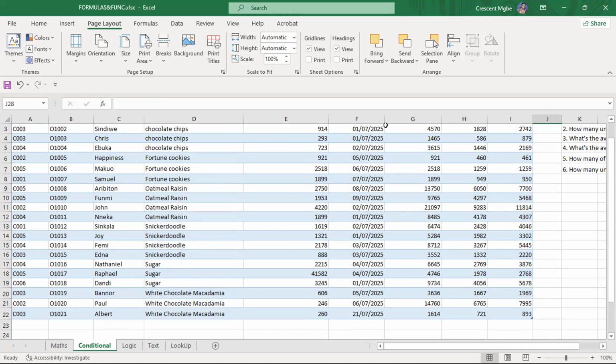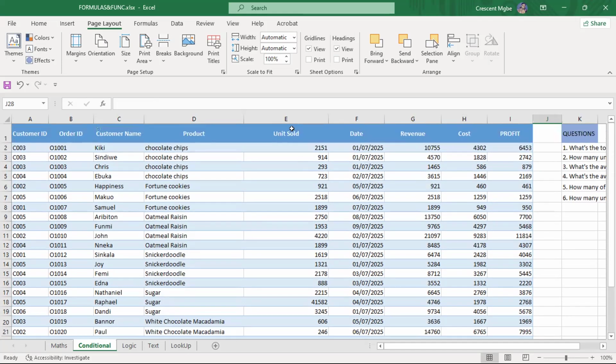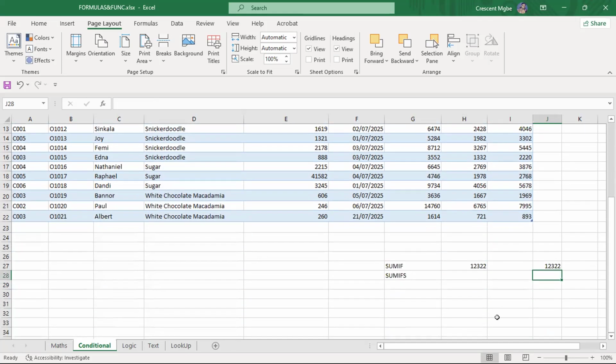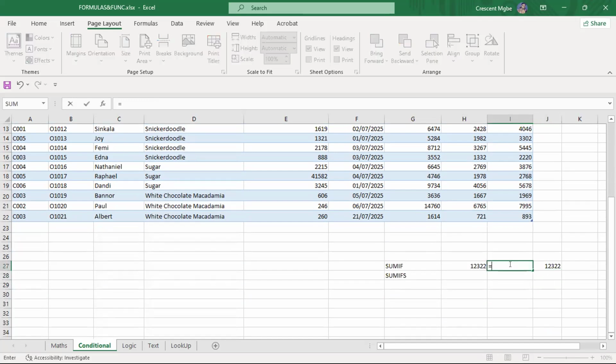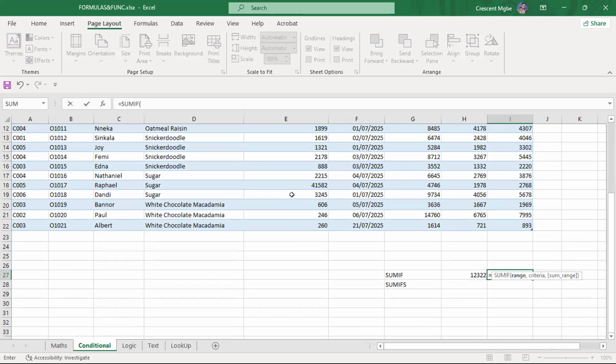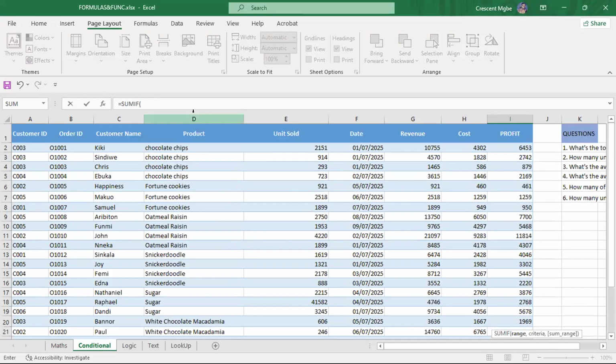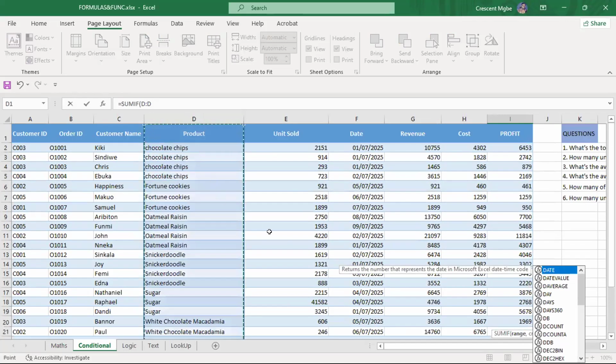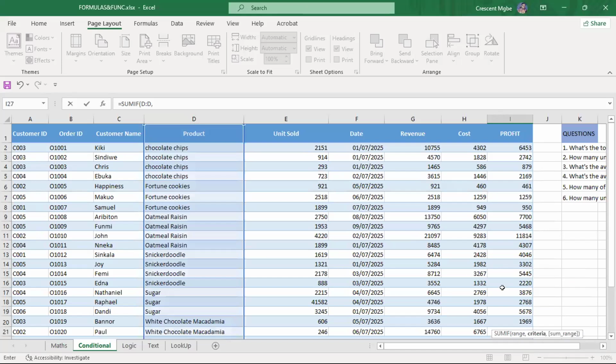If you want it to give you the units sold, how many pieces of sugar were sold, let's check that. You do SUMIF, then it will ask for the range. Of course, this is the range. You can also select the entire column. Then put a comma. It will ask you what criteria: sugar. You close with a comma.